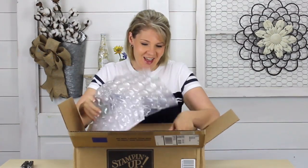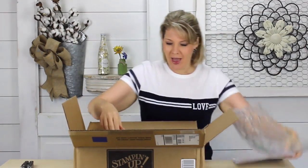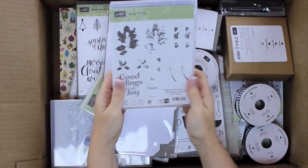Goodness. So, just arrived. I have been so excited. I have no idea actually what I ordered. That's normal for me. Like, I order stuff and then I'm like, what did I even order? So it's always a surprise when I open the box. All I do know for sure is that there's going to be new catalogs in here. Okay, so we've got all of our packing lists. Let's just go through it.